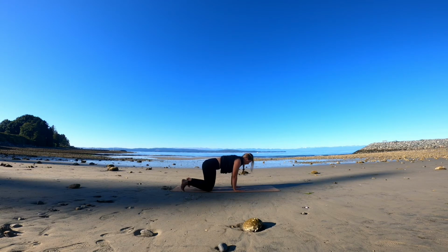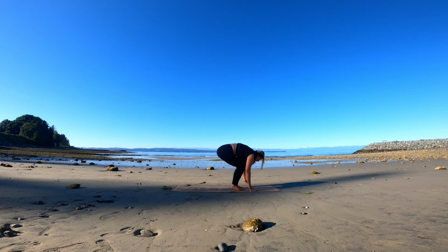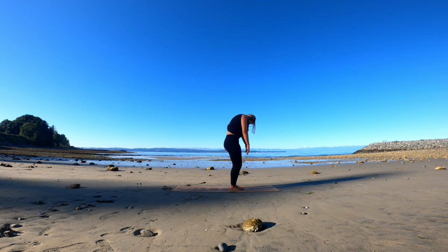Coming up into tabletop, tucking the toes under, and extending into downward facing dog. Lifting the head up to look towards the front of your mat, bend the knees, step, hop, or jump the feet towards your hands, coming into forward fold, extending the back, coming up halfway. Release, bend the knees, slowly rolling up vertebrae by vertebrae into your neutral standing position.